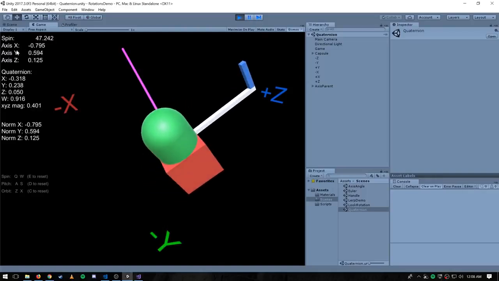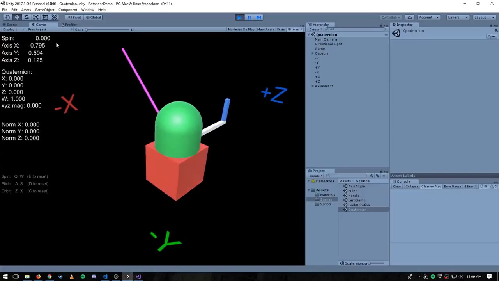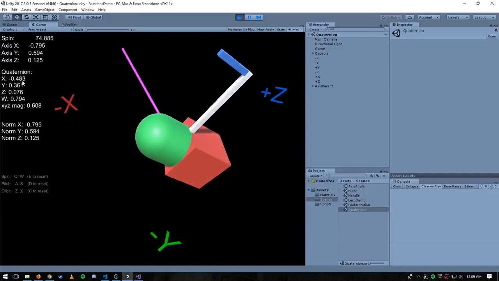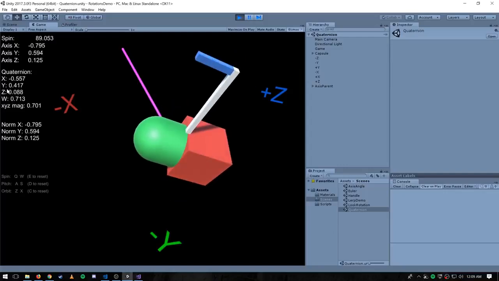For reasons we won't get into, it turns out that unit quaternions have some useful properties that are conducive to efficiency and also neatly interpolating between rotation values, between quaternion values. Because that's often what we want to do with rotations, is smoothly transition from one orientation to another orientation. Again, to understand all this, you would have to get into the math, but we can pretty much get away with using quaternions in Unity without really understanding that math. So let's just see this demo here.